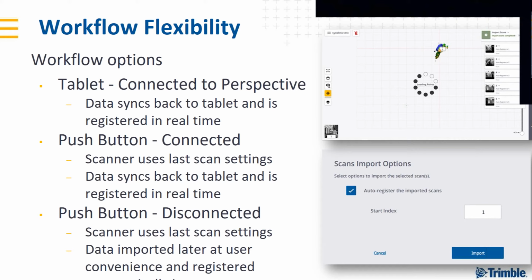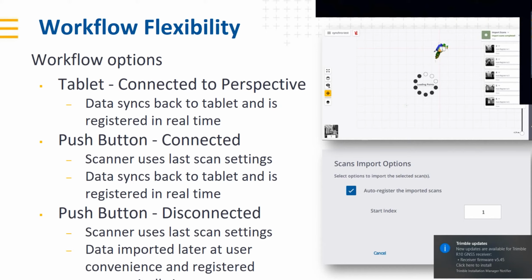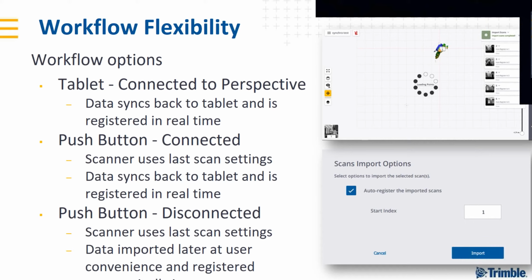In terms of workflow, right now we have 3 workflow ways that you can work with. It's what we call tablet connected to perspective and push button connected. These 2 normally hold hands in hand, and the last one is push button disconnected. And what this is, I'll try to explain a bit more. So tablet connected to perspective is basically you control everything from within the perspective software. So you move your scanner, you basically press the scan button inside the software, and it scans. You move to the next place and you redo that process.